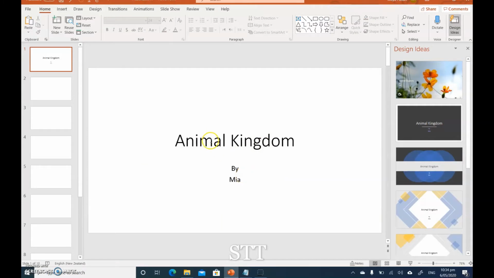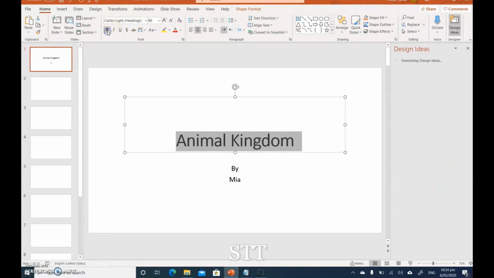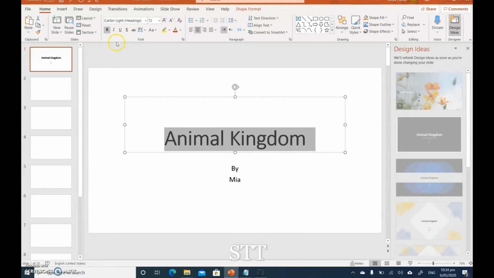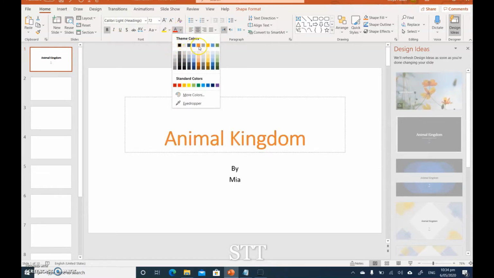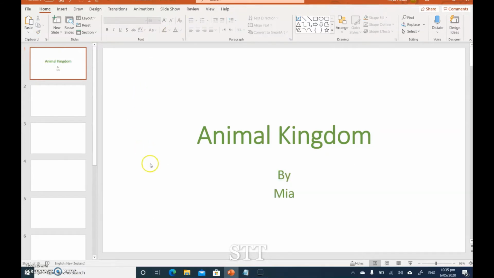Of course, you can play with the font. If you go here, you can make it bold, you can make it bigger or smaller from this menu. You can also go here to give it a color you like, for example, and so on. You can do a lot of things here and here, and you can play around. Alright, so this is the first slide, which is the introduction.